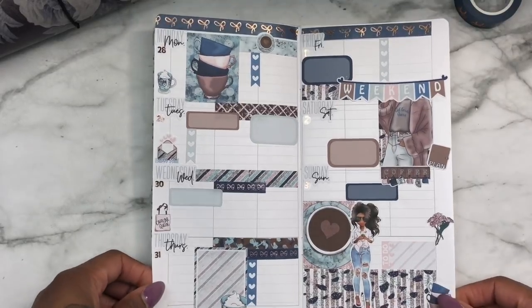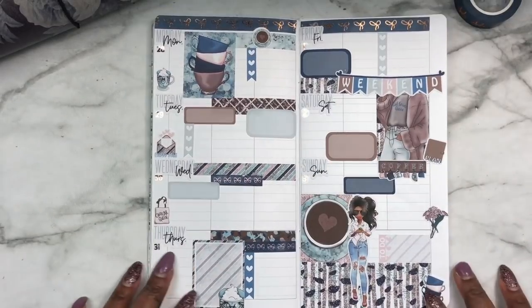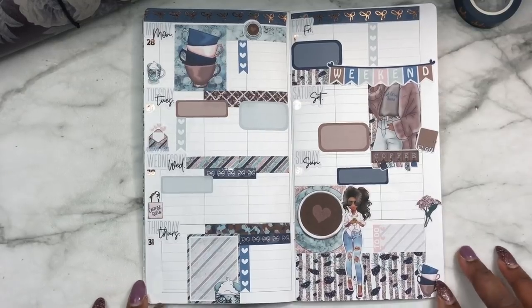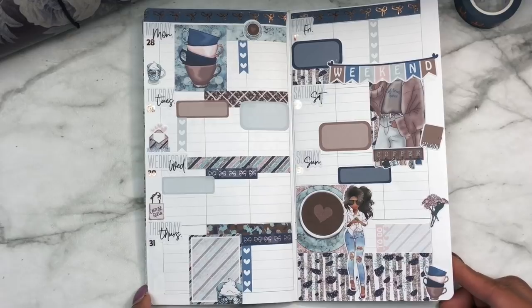So anyway, this is my spread for this week. I hope you enjoy it. I don't know what happened to my lights. I am still struggling trying to find balance with my lighting. So y'all continue to bear with me as I get better and better with my videos.